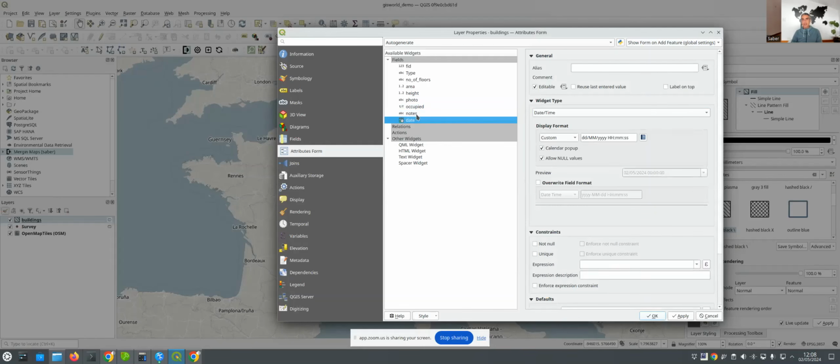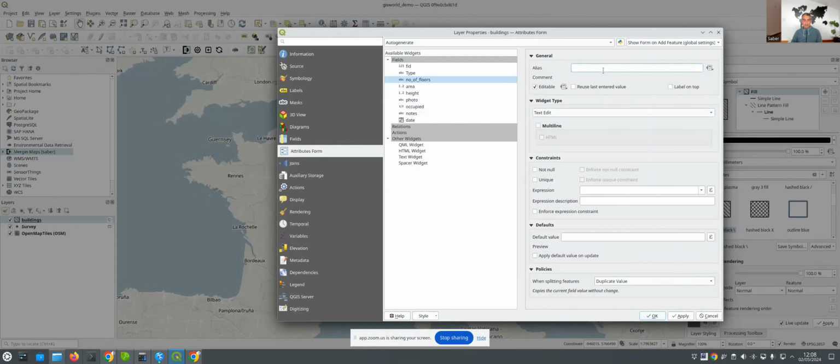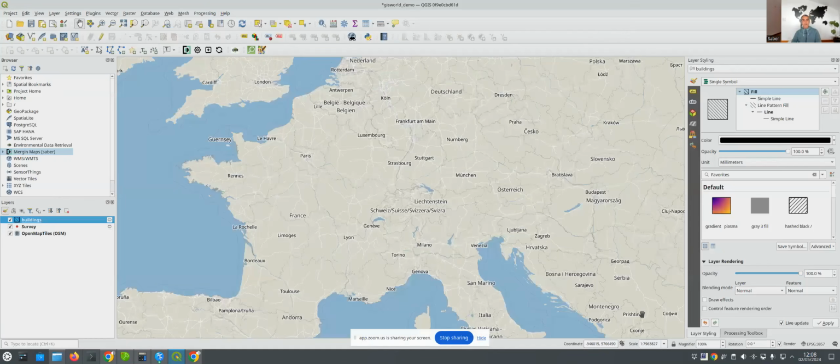And that's it. So the form is ready. Number of floors, I left it as text, but it can be changed. Just to test it, we can quickly digitize a polygon and see if it works.